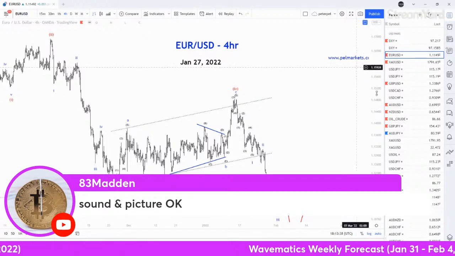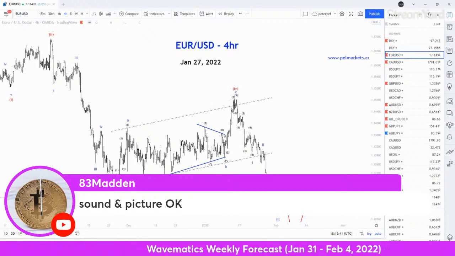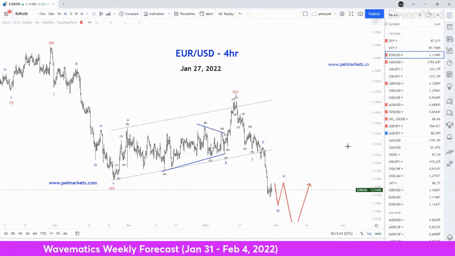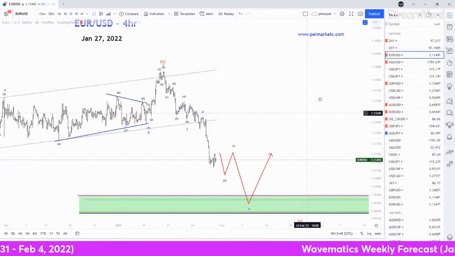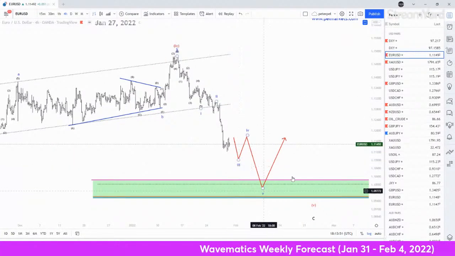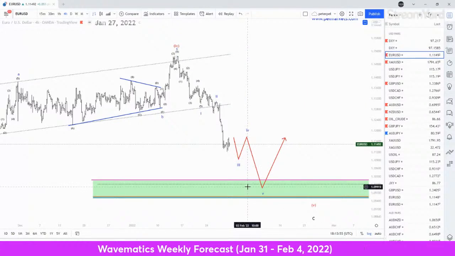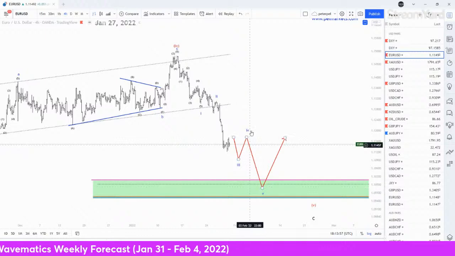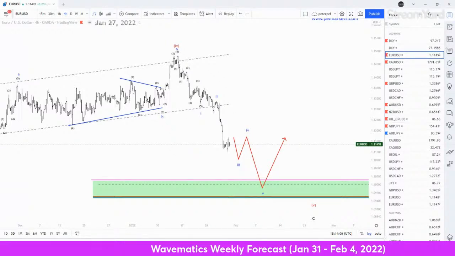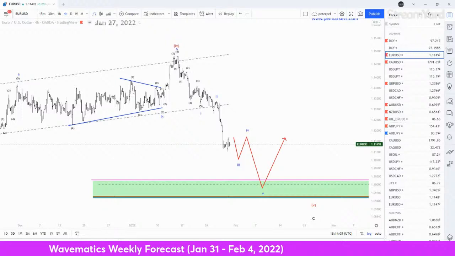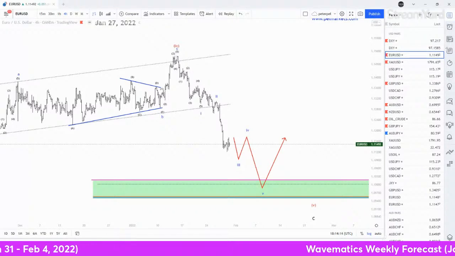And now this is what we are anticipating this particular week. So we've had a wave one, a wave two, and now we're anticipating a wave three, four, and five into the fifth zone. As we are expecting a reversal on the dollar index once we get into the fifth zone. You know, Euro USD and the dollar index are negatively correlated. So whatever is happening on the dollar index, there is a potential of it getting a reversal on the Euro USD.